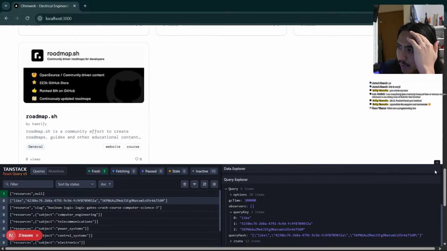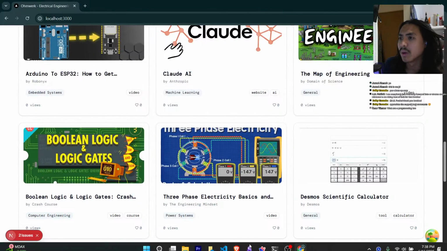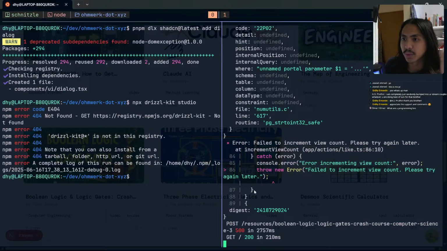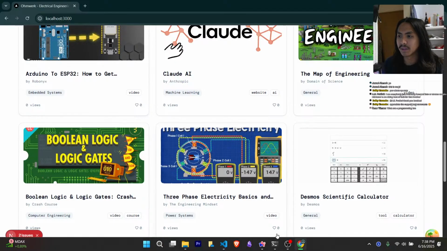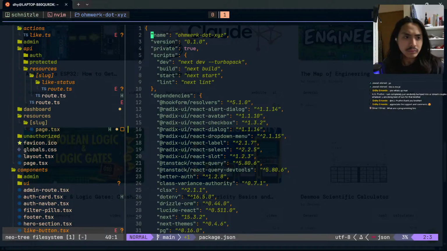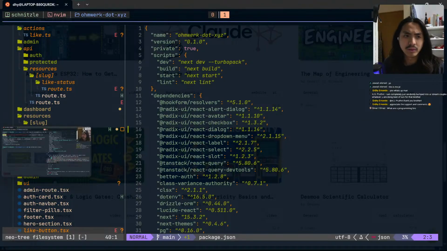I don't know if I want to check. Let's do it. So let's check the DrizzleKit Studio and see if the like actually is sent out, but I got thrown an error and it just doesn't. Okay, I'm just gonna make a script in the package.json.